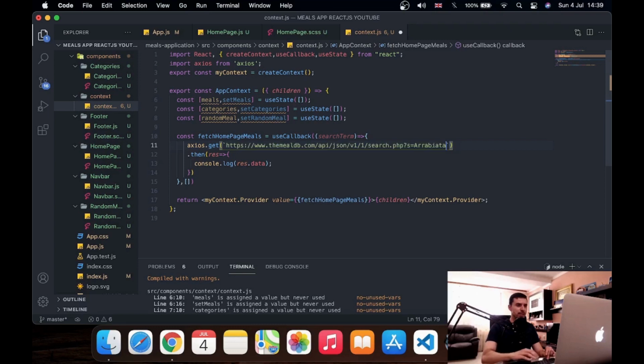Okay, paste, remove this arrabbiata, provide the search term.